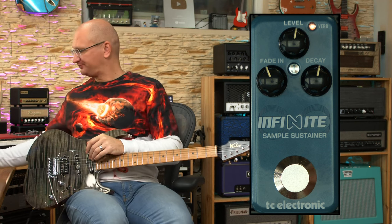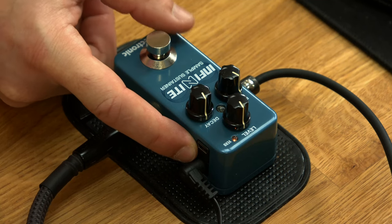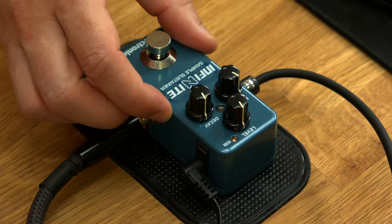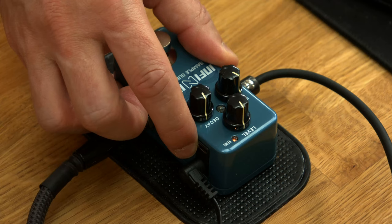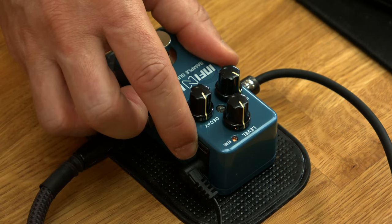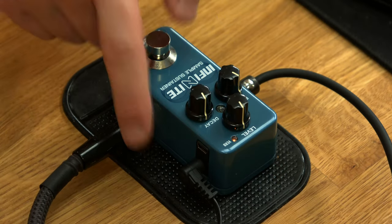On the side, right here, is a good old mini USB. Is it mini? Yes, that's an old type of technology that shouldn't be there anymore, but TC is using the platform that they had for these pedals for quite a while, so this is a remnant of an older era, but that's fine. I think it comes... No, it doesn't have that cable in the box, as far as I know. No. Wait. Nope, no cable in the box. And then, you know, power here, input, output.